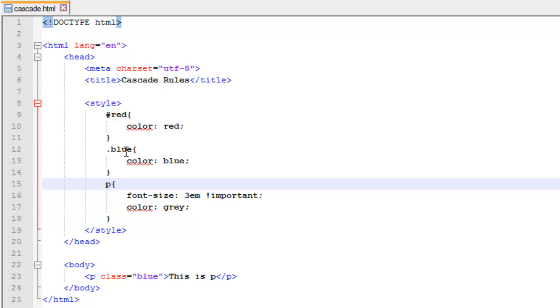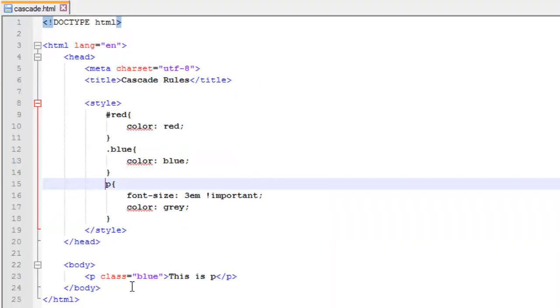A general element, every paragraph element, is gray. But if I add a class to it and say that's blue, because the class is more specific, I'm aiming more towards a certain element with the class, that one will take effect. That one overrides the general paragraph. So it changes the color to blue.